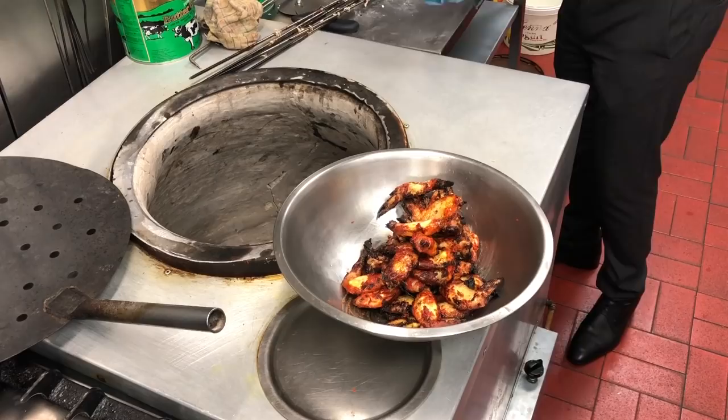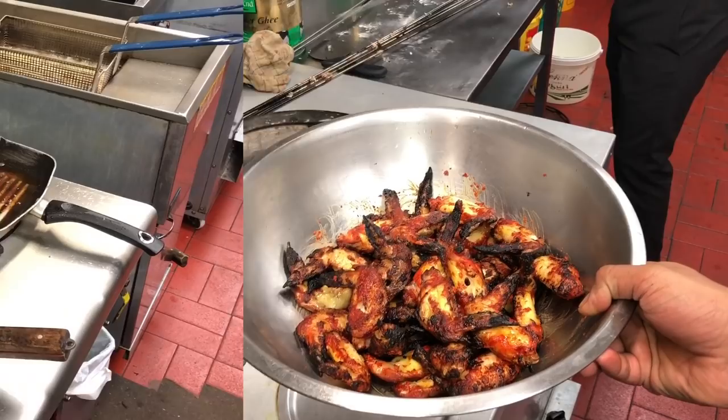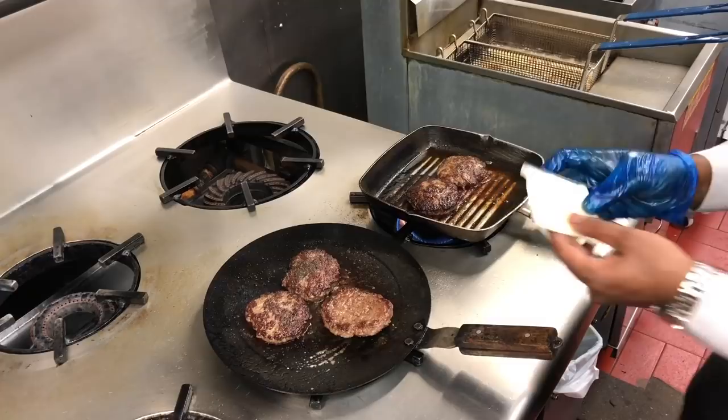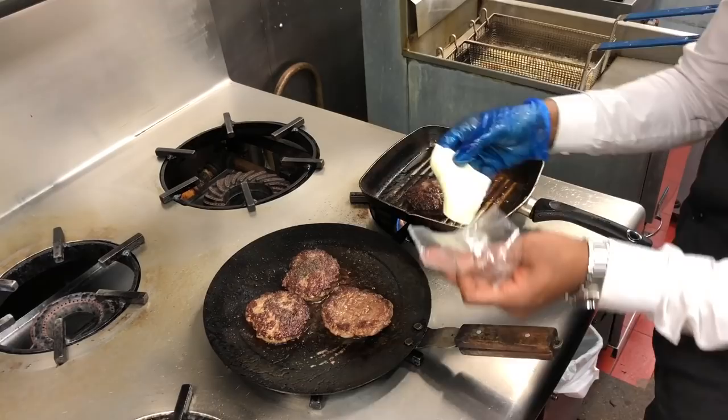Get the nuts. There you go, look at these. These are beautiful. We're going to leave this in the gantry and then scoff on them when we eat it. So we're using good old Dairy-Lee. Should we do single or double? I think we're all a bunch of fatties, so we'll have a double cheese. There you go.